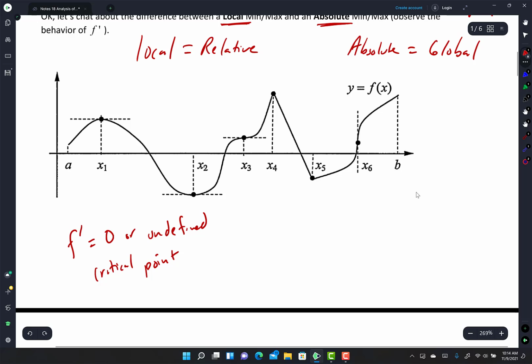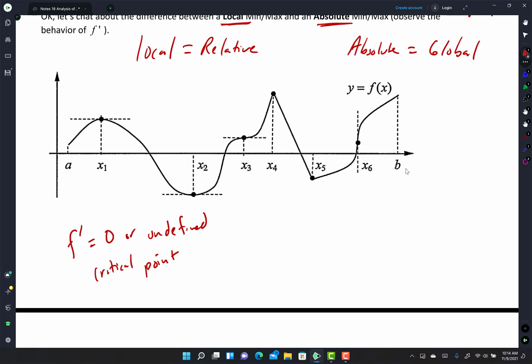Why do they call it a critical point? Because there might be something happening there, or there might not. Does that make sense? We're about to label all our critical points. So how do I know when my derivative is 0 or undefined? Well, remember, if the derivative is 0, you have horizontal tangents. And where is it undefined? Wherever you have a cusp, a corner, or a vertical tangent.